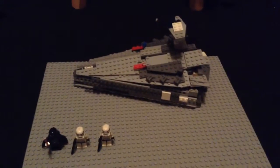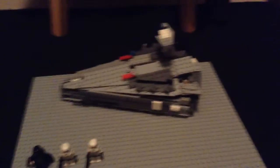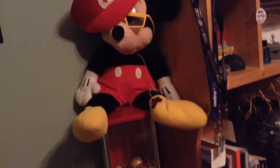Today we're going to be reviewing my custom version of the Death Star. How this was built, I think I told you in the last review when I was talking about my stop motion. Yes, I put it back up. This character, my stuffed little animal that I had as a child, was up here.